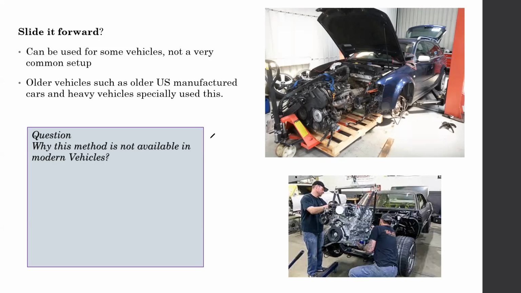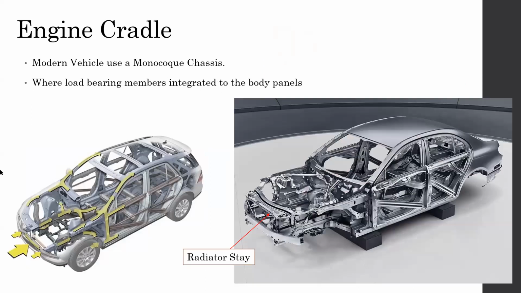That's why heavy vehicles can also use it, for two reasons. They actually have to, because of the weight of the components, so it makes the maintenance easy. And the second thing is they have something called a chassis, which transfers the load. So they don't have to worry about triangulating or the thickness of the metal or anything like that. So they can do it without any trouble. So that's why we have it like this. This component is called a radiator stay. That's necessary, and taking it out and putting it back is not an option in most cases.